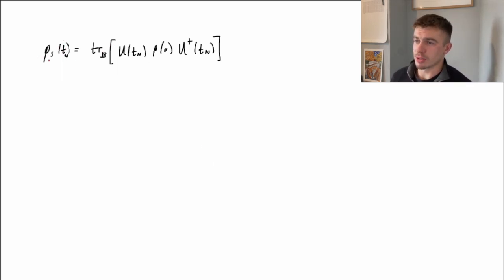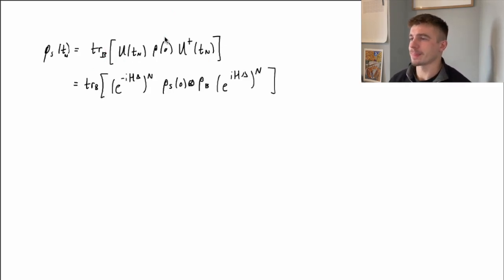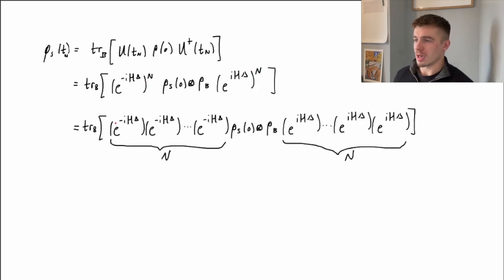So here's how we're going to start. We're going to say that the reduced system density operator at time n is equal to the density operator of the composite system at time Tn, where I trace out the bath degrees of freedom. Then I take my unitary time evolution operators at time Tn, and I say that's equal to just applying the time evolution for each time step n times. If I write that out a bit more explicitly, I'm just shifting along the time axis one step at a time, with either a U or a U dagger. In between these steps, I've also added in my assumption of a factorized initial state and a thermal state for the bath.